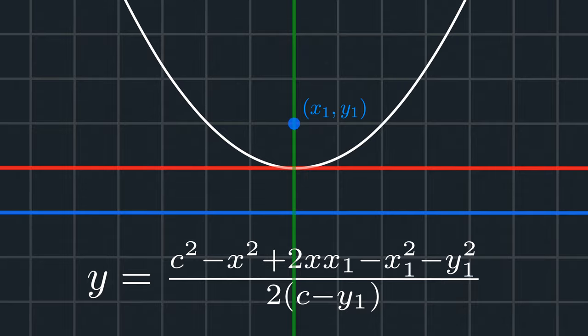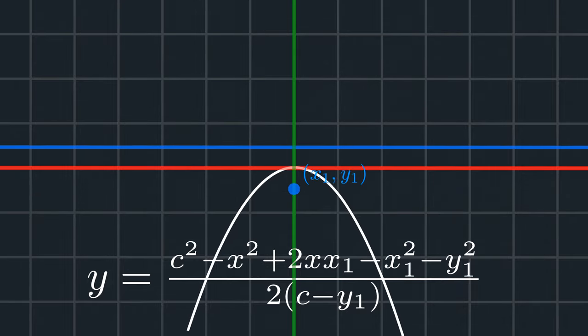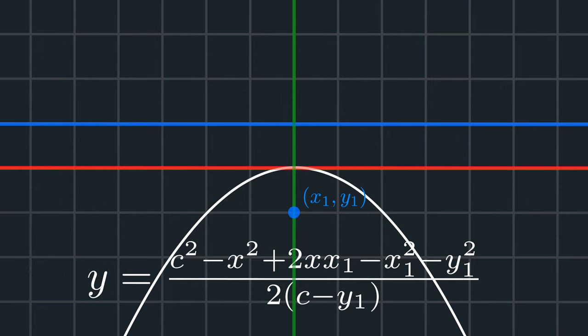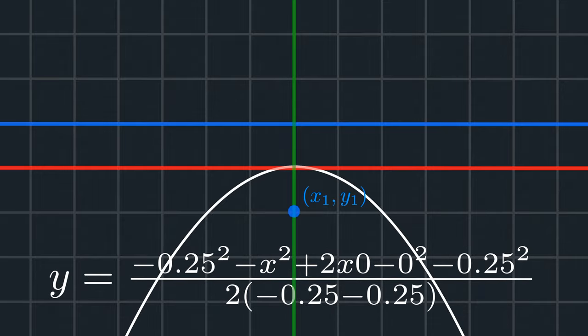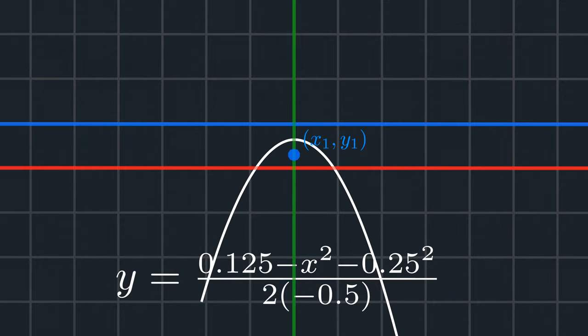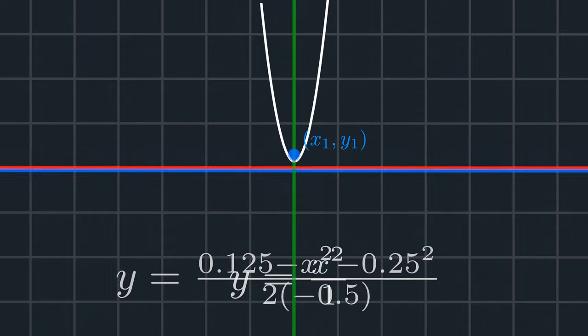Side note, this formula will form upwards and downwards facing parabolas. That's because this definition is for a double cone. And because our binary function only produces single cones, we're going to ignore when it faces upwards. You'll likely learn in school that the function y equals x squared is parabolic. As it happens, in our special parabola function, the standard x squared is found when the focus is at 0, 0.25 and the directrix is at y negative 0.25.